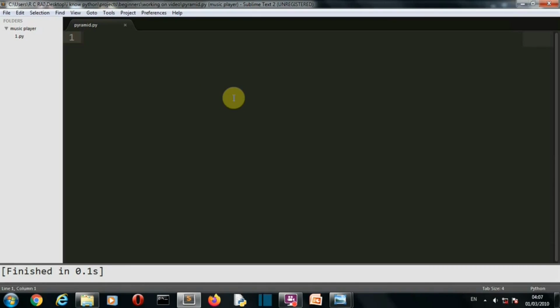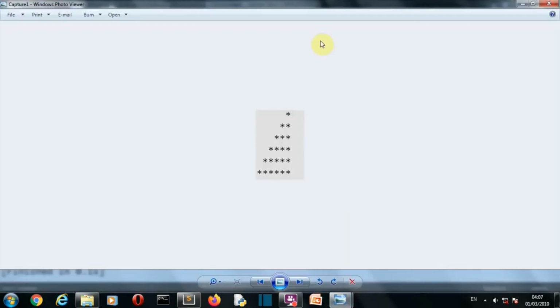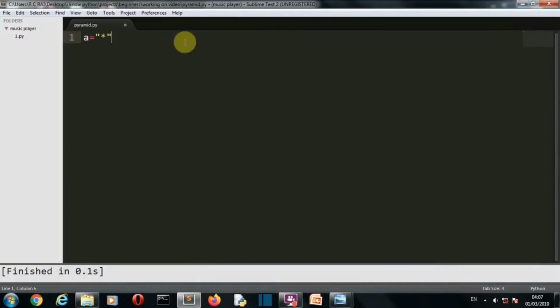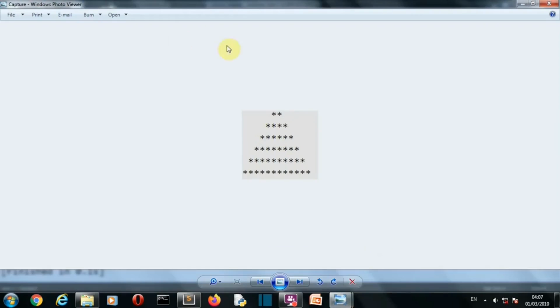Okay, so let's start. First of all, let's create two variables. First is a, which will store a star, the value for which we want to create the pyramid. We'll create the star pyramid here. So our first variable is a and the second variable is b. a has the star and b has spaces, because there are two characters present: first the star and second the space. There you can see it has 5 spaces, then 4, 3, 2, 1.